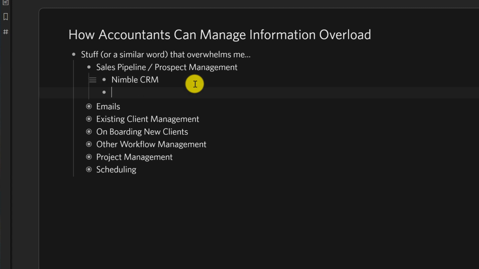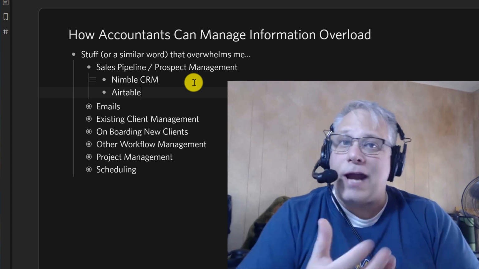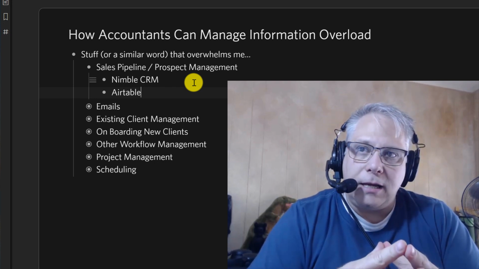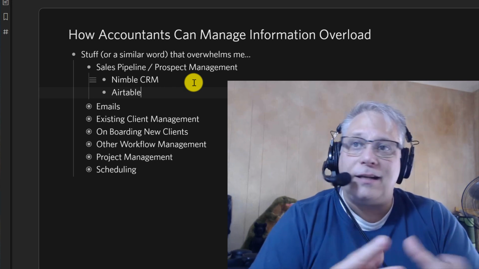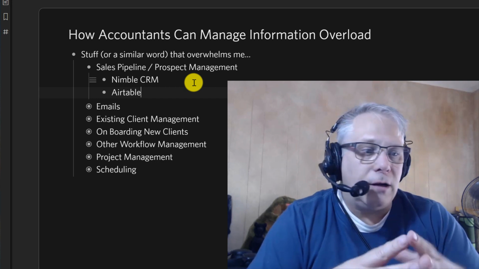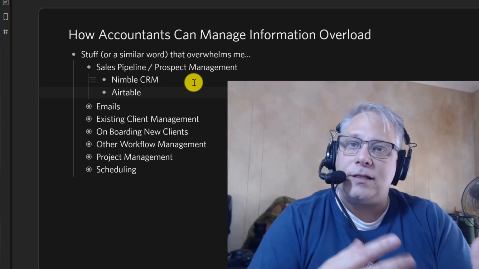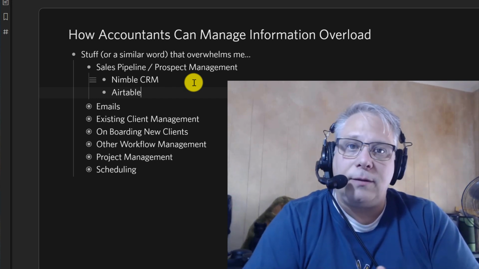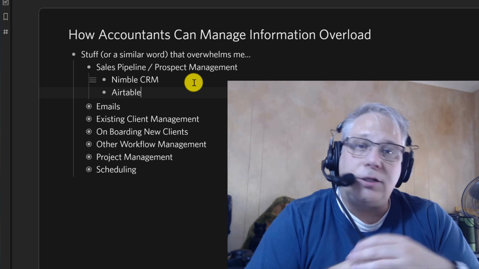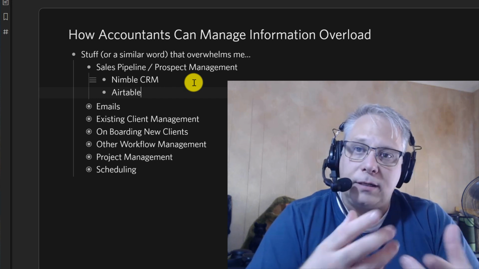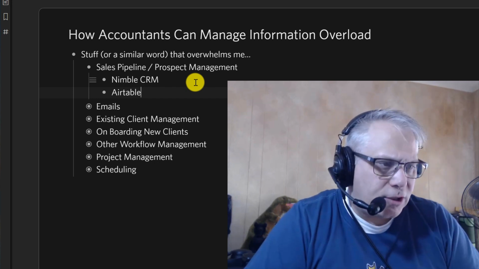Nimble CRM. But we're also going to look at how we can use Airtable for something like this, just to create a very simple conversation tracker, let's call it, right? Because I was working with my friend Chris Brogan maybe a year or so ago, and he had seen that I had just gotten hot on Airtable. He didn't want to go to the full extent of a whole CRM. He just needed to keep track of conversations he was having and who he was having them with and when, and just kind of track when to follow up with people. So he showed me what he was doing in Airtable, and I quickly showed him how he can improve on the process and make it a lot more streamlined. So I'm going to show you that in a minute.